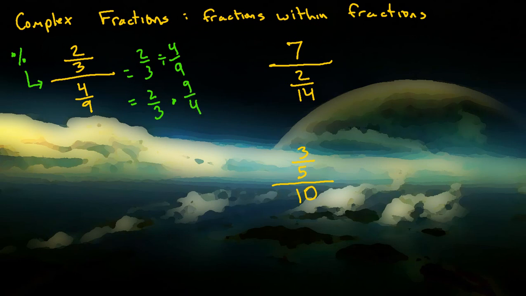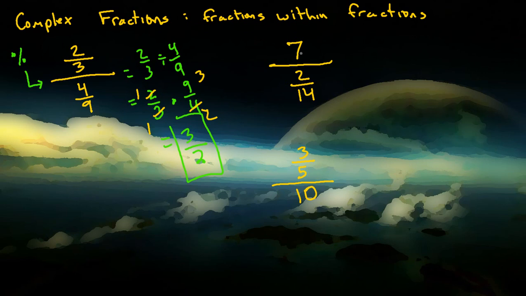I will now cross cancel. So 2 and 4, divide those both by 2, and divide these both by 3. And we will get, as our final answer, top times top, 3, bottom times bottom, 2, 3/2. We're done. So for fractions, we do want lowest terms, and for algebra, we do not want mixed numbers. We want improper fractions.